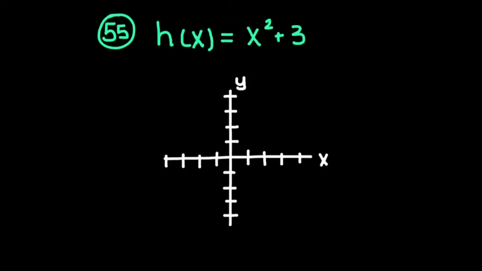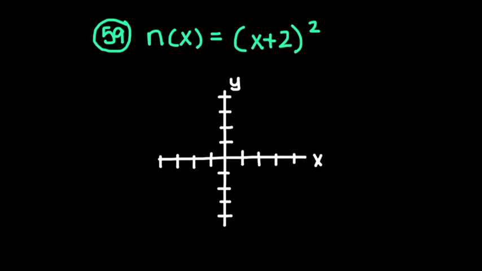My parent function for 55 is the quadratic function, the squaring function. It's f of x equals x squared, but for h of x, I'm taking that x squared, and then I'm adding 3. The plus 3 is not part of what I'm squaring. Since it's not part of what's actually being done with the function, it indicates a vertical shift. So the point that passed through the origin, 0, 0, gets shifted 3 units up. And then we know that that x squared function has the parabola, or the U shape, which looks like this.